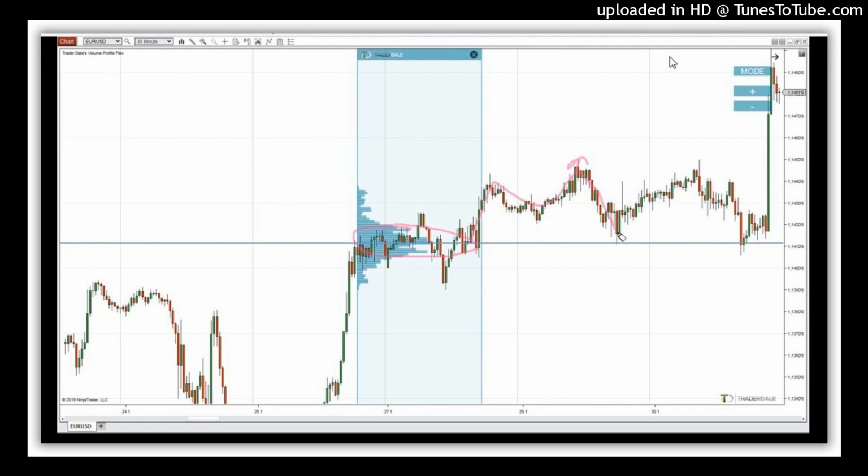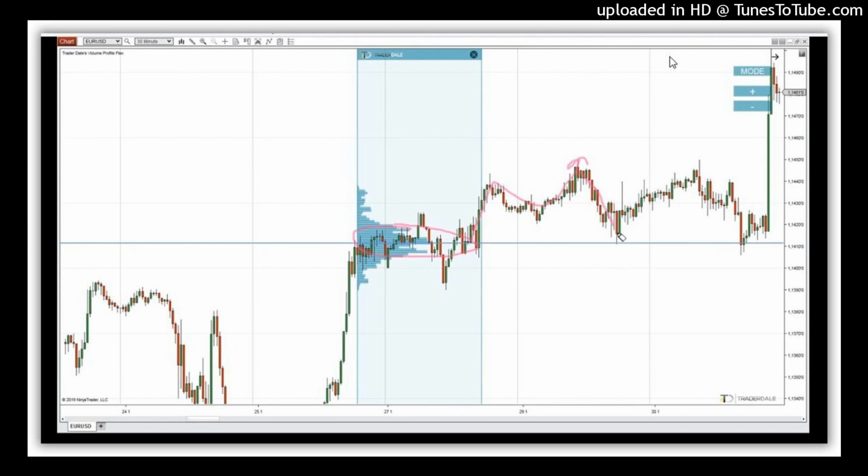Now in here, there is a rotation, rejection of higher prices, a sign of aggression of sellers, and strong selling activity. So let's have a look at the rotation and at the volumes. In here, the heaviest volumes were right there. It seems that the price missed the level by just a tiny bit. We can zoom in on the profile to see exactly where the heaviest volumes were. Alright, it seems that the price missed the level by just a few tenths of a pip, so this would probably be a missed trading opportunity.